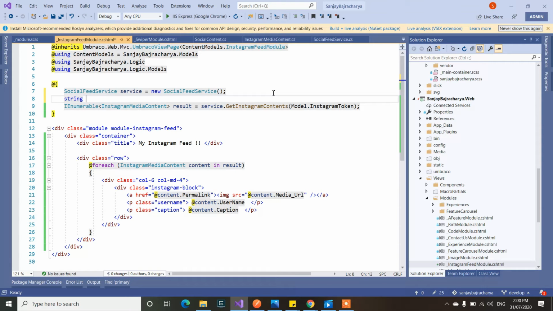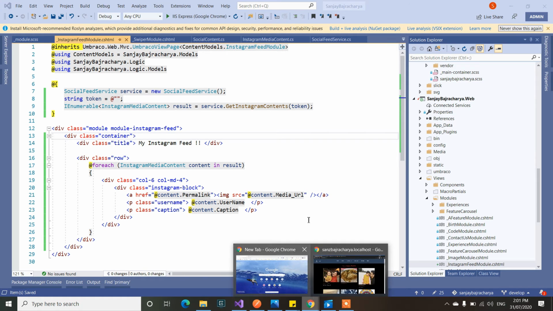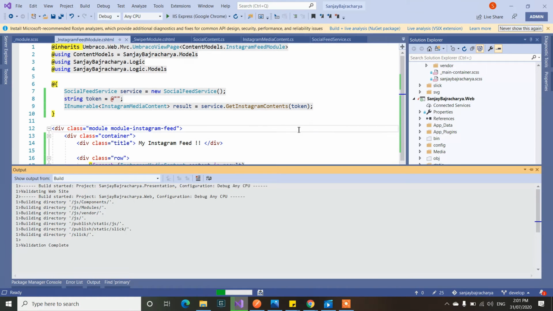So, string, let's call it token, and let's pass that token over here. At the moment the token is empty.